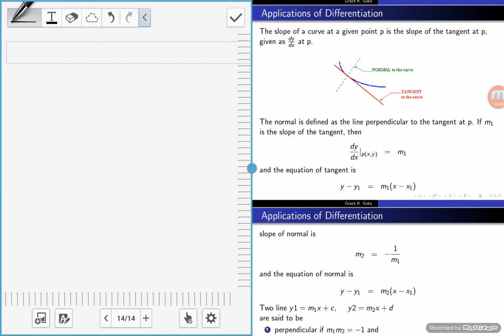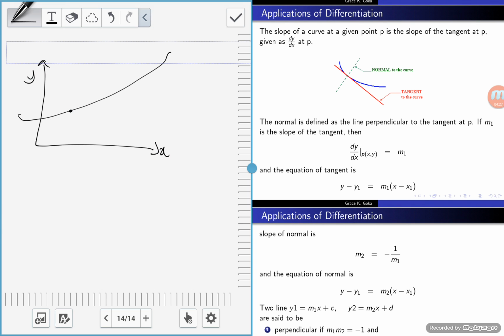Where do we apply derivatives? We apply derivatives when we want to find the tangent of a curve, when we want to find the slope, the normal, the equation of the normal, the gradient of the normal, so many things. So if you want to find the tangent of a line, if you want to find the slope of a line, then you apply differentiation. Then from there you can find the equation of another line that is in relation to the curve that you're finding the slope of. Alright, so let's look at a curve which is in the xy plane.